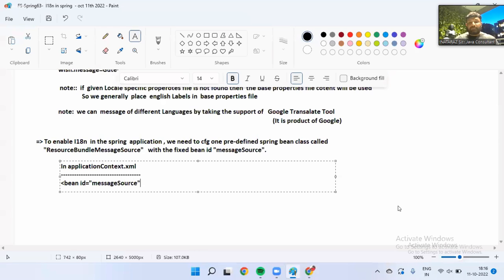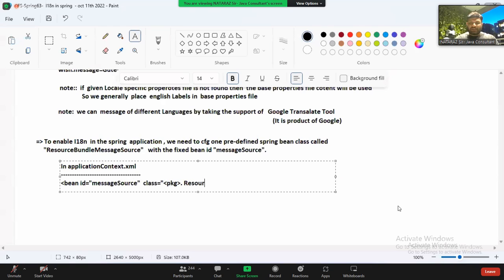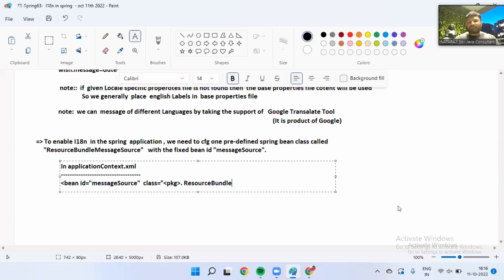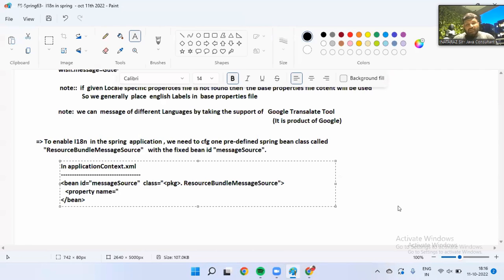First time I am telling, the bean ID is fixed. class is equal to some package name dot ResourceBundleMessageSource. Yes, we should give the base property file name like this. Property name is equal to basename.